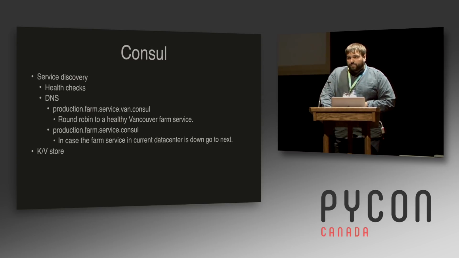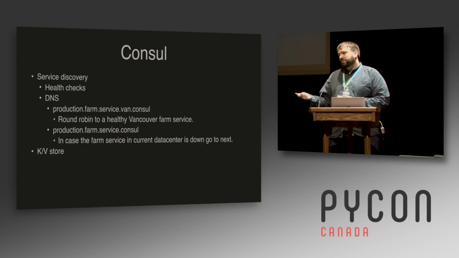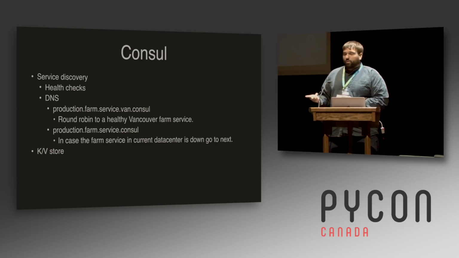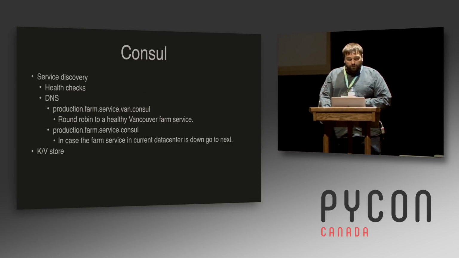So Consul is like a Swiss army knife. It has multiple components, but as a whole, it's a tool for discovering and configuring services in the infrastructure. It deals with health checks and DNS, for instance. You can make a request for a specific site, which won't fail over to another location if the service is down in that site, or a global request, which will happily geographically fail over to other data centers in case your service is down in the data center.